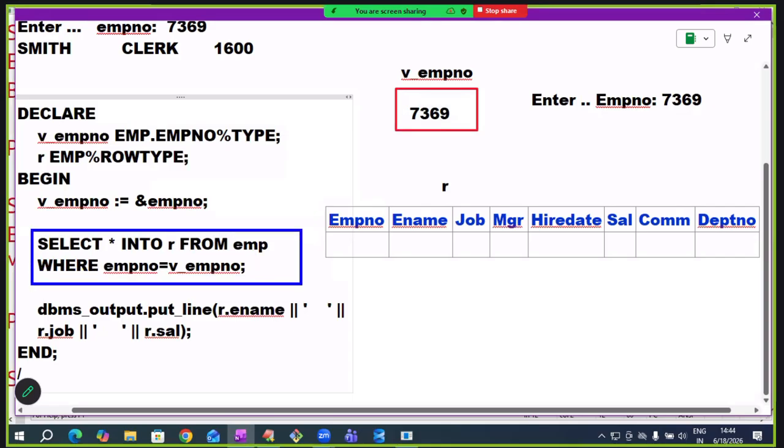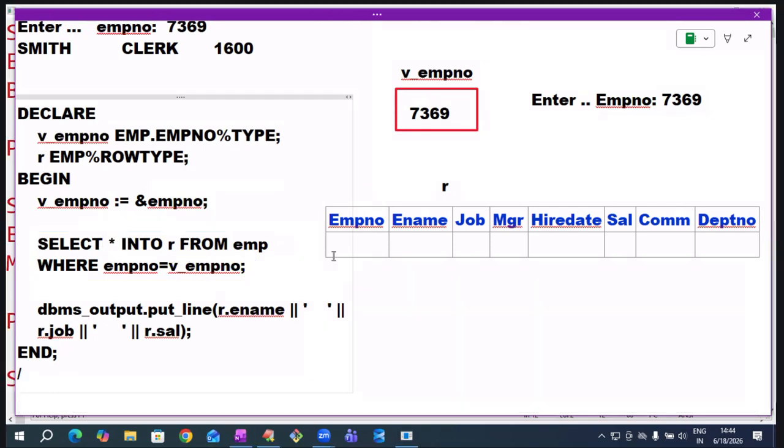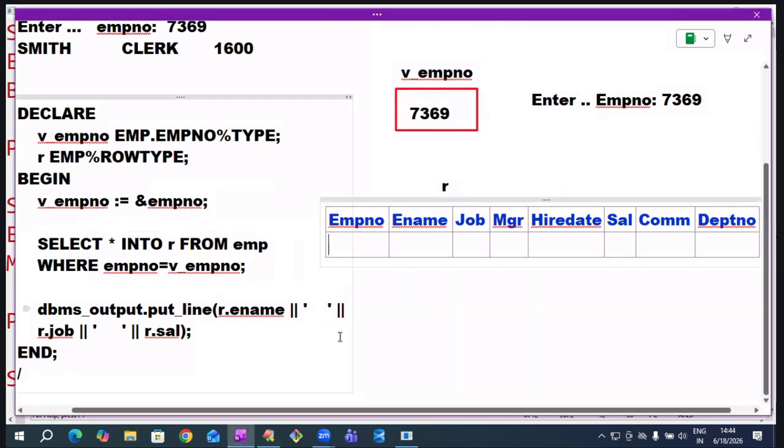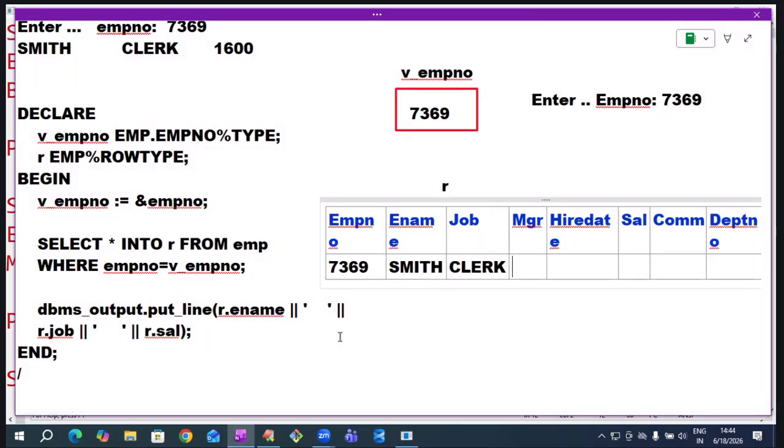This select command selects the row for the v_employee_number value 7369. The entire row of 7369 is selected and copied into R. Now R has the entire row of 7369.